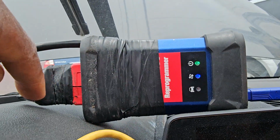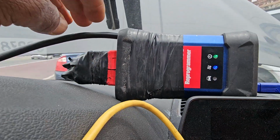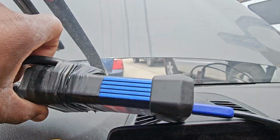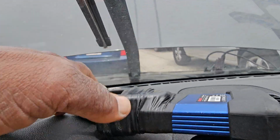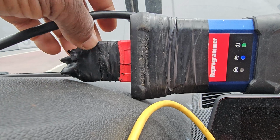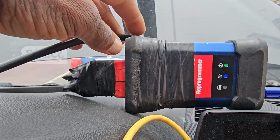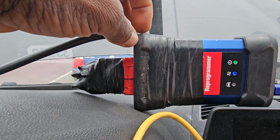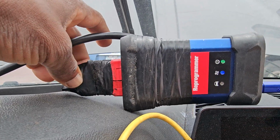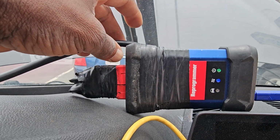You know, this tape, I taped it because every time I use it, it breaks from here. So instead of this moving up and down, I just bend it here, tape it here, just like when they put the tape in the hospital so that the needle does not have to move. This one, I just noticed that I damaged too, because of moving it a lot. So now it looks like it's okay.